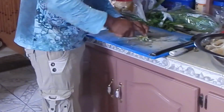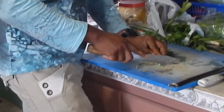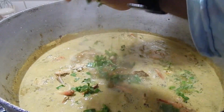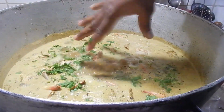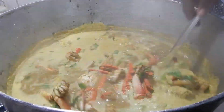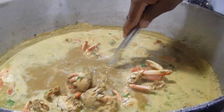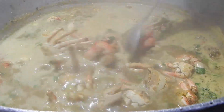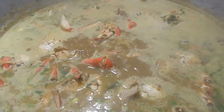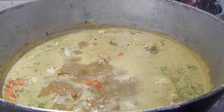What are you doing here? Yes, some bhandanya, some celery, and some chive. Right, so you're gonna chop that up to put in the pot? Yeah. Okay. Some green seasoning. Yeah. You wanna add more pepper? So we just tasted and Bat thinks that it needs more pepper. I think so too.